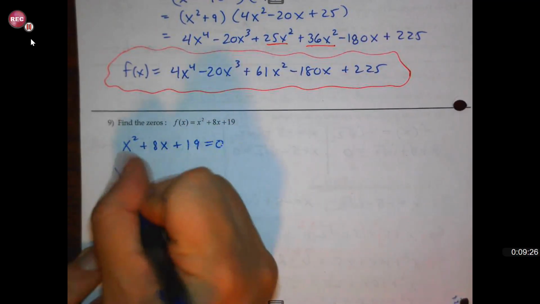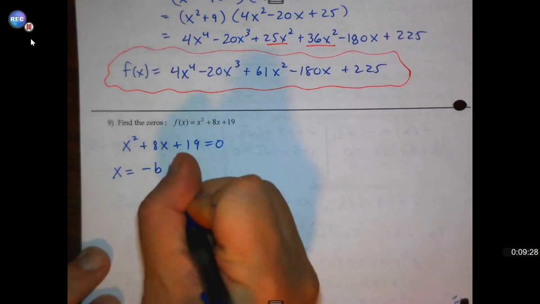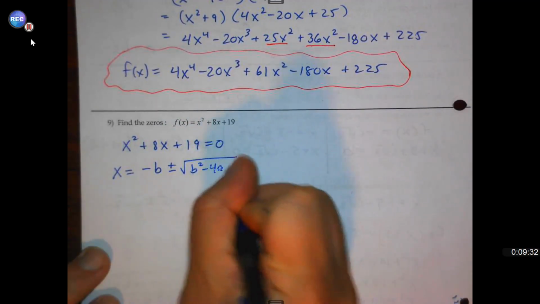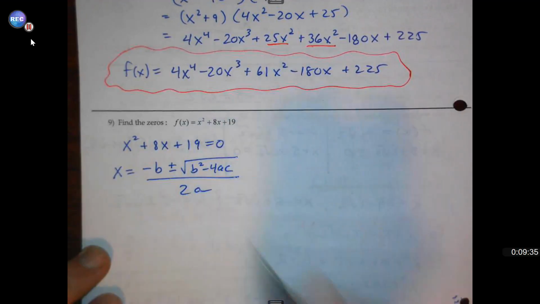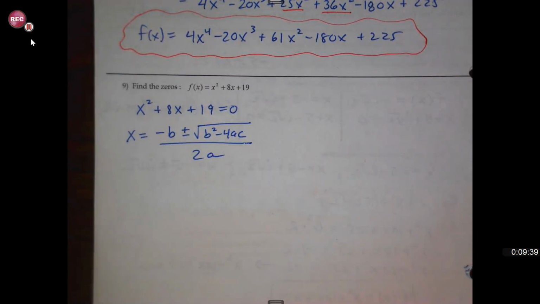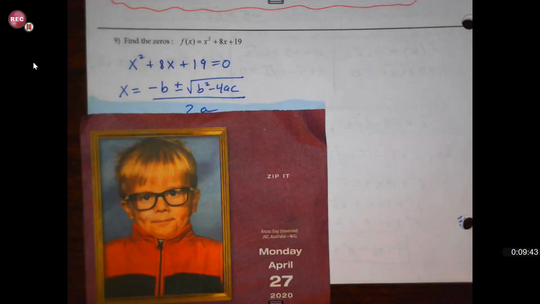We're going to write our quadratic formula down. x equals opposite b plus or minus the square root of b squared minus 4ac all over 2a. And I want you to pause the video and see if you can just do that on your own. Simplify as far as possible, and we'll go over it in a second.